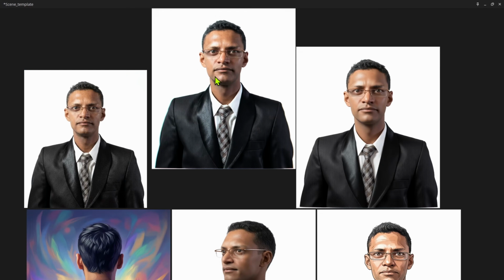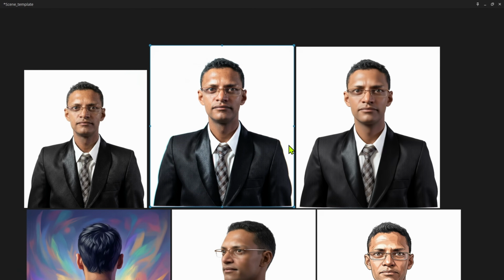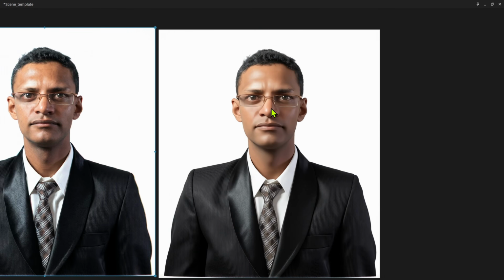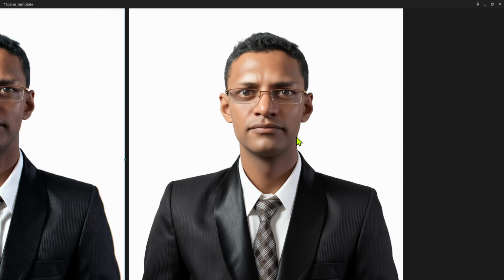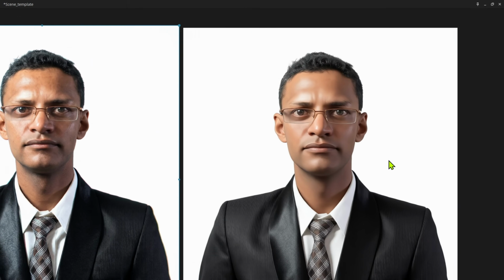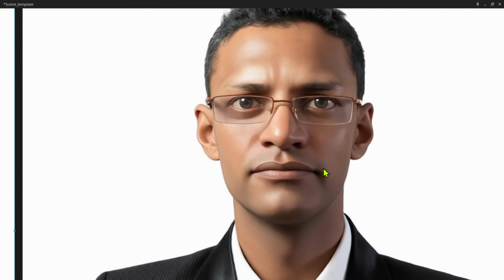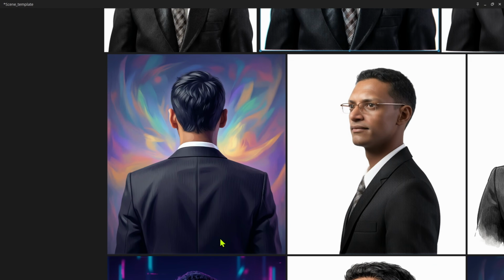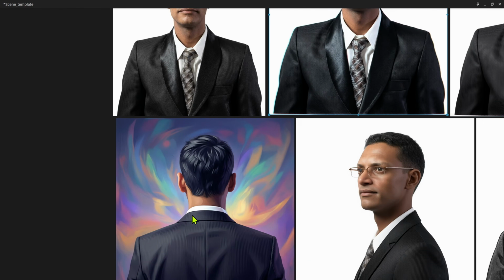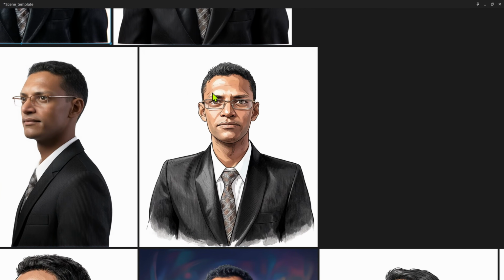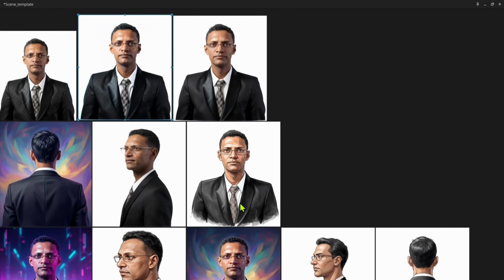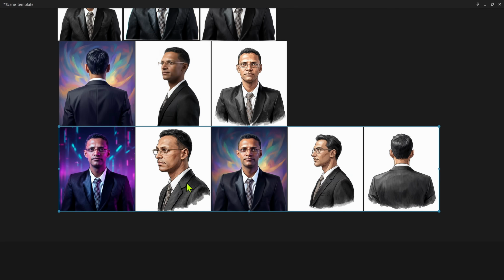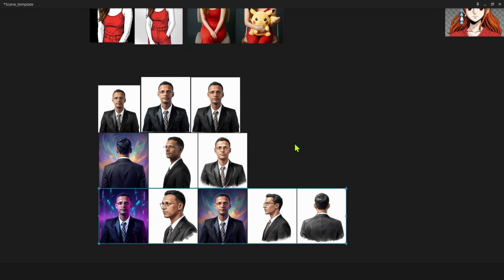Of course, once you have this image, you can put it through the workflow and then generate anything that you want with it, as long as you know how to prompt for it, and I'm going to tell you all about it. So here is a 3D render of myself. You can see here, this is a cartoony style, something that you would be able to do from Blender. This is a back view of myself, but in a different style. Here's a side profile. This, I believe, is hand-drawn style. I'm sure you get the point. So you can change the view of the character as well as the style of whatever you're trying to get.